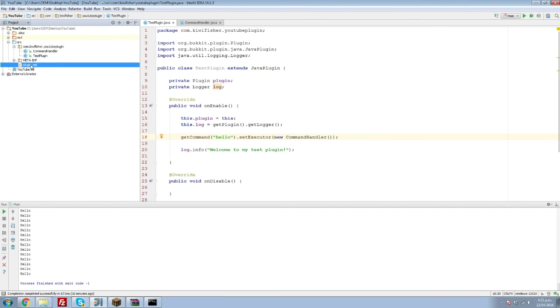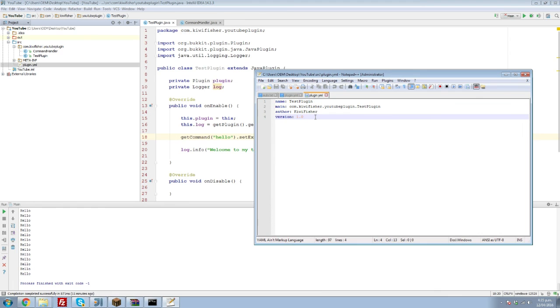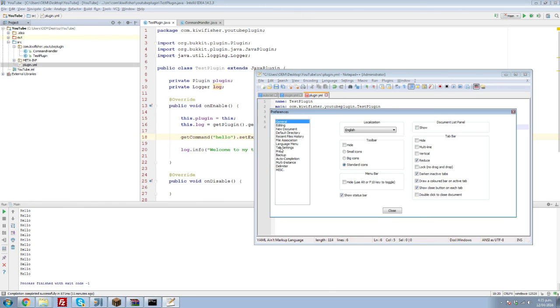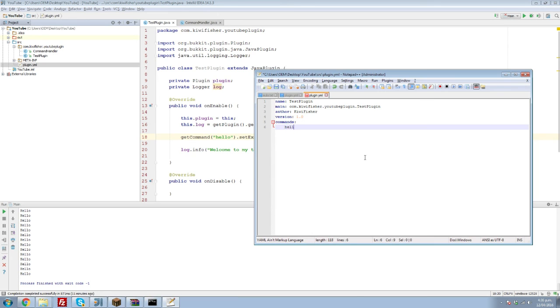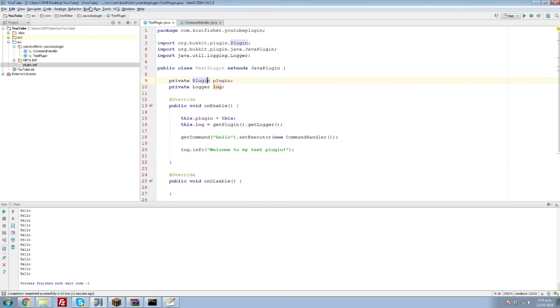We also need to come into our plugin.yml. We need to add a command, and it is under commands. You're going to put a colon at the end, click enter, and then push tab. Make sure that it is replacing your tabs with spaces, because tabs do not work. If you aren't in Notepad++ or you can't figure out how to change it, just use the spacebar, tap it 4 times. But if you can, just go settings, preferences, tab settings, replace by space, just tick that, really easy. And we are going to register the command hello. Done. That is it. You have registered the command. This plugin will now work.